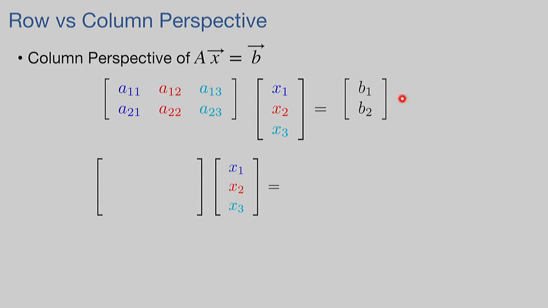And guess what? I didn't color this one. It's just giving you a hint. These are measurements, but I did color x1, x2, x3 based on those columns. And the reason I did it is, what is A11, A21? They're coefficients, right? But they're the coefficients in column 1, nicely in a column, so we can call it a vector.